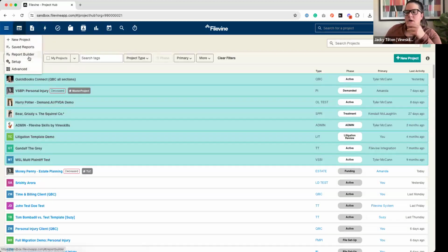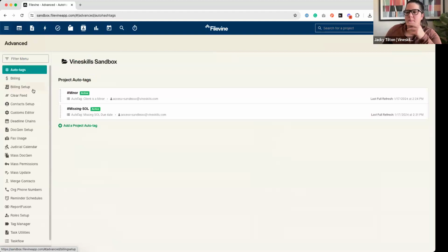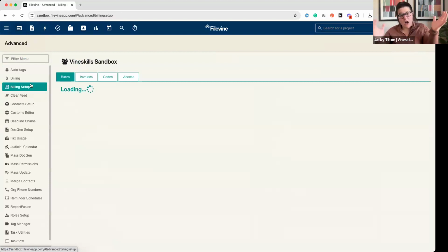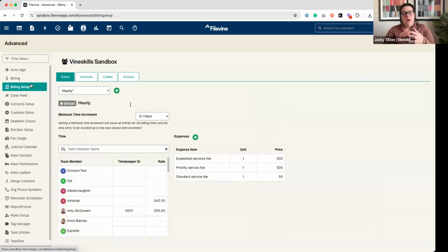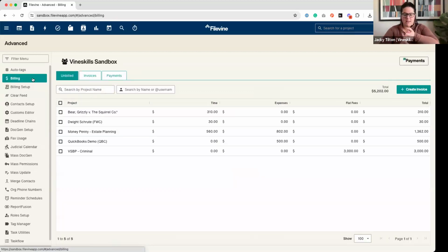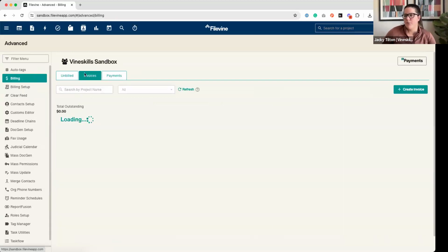But also, real quick, I do want to mention, I don't know if I went over this, a popular one that we see is an auto tag for things that are overdue. So if you want to hashtag something automatically, so you can see it in your project hub, you can see it on every case that somebody's been invoiced and they're overdue. You can do that by, one, the status has to be final saved. Let me show you what that looks like real quick.